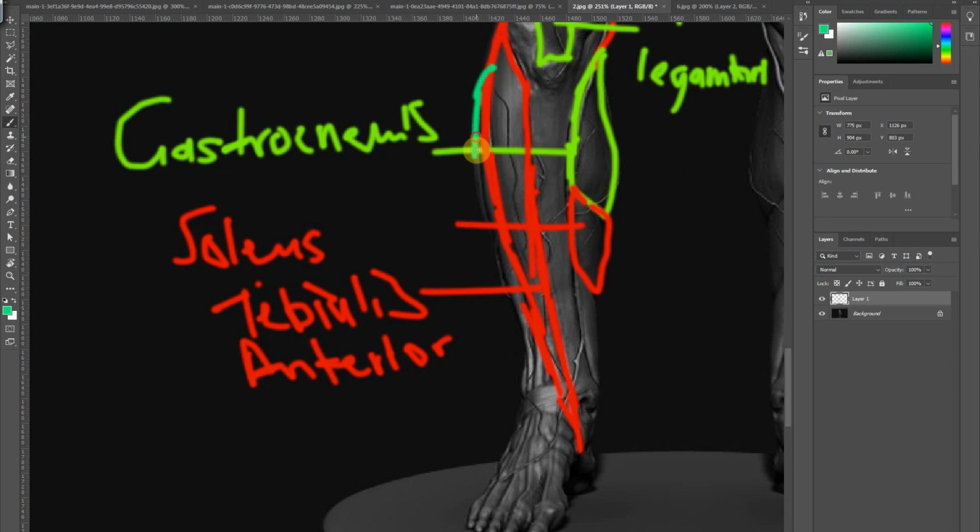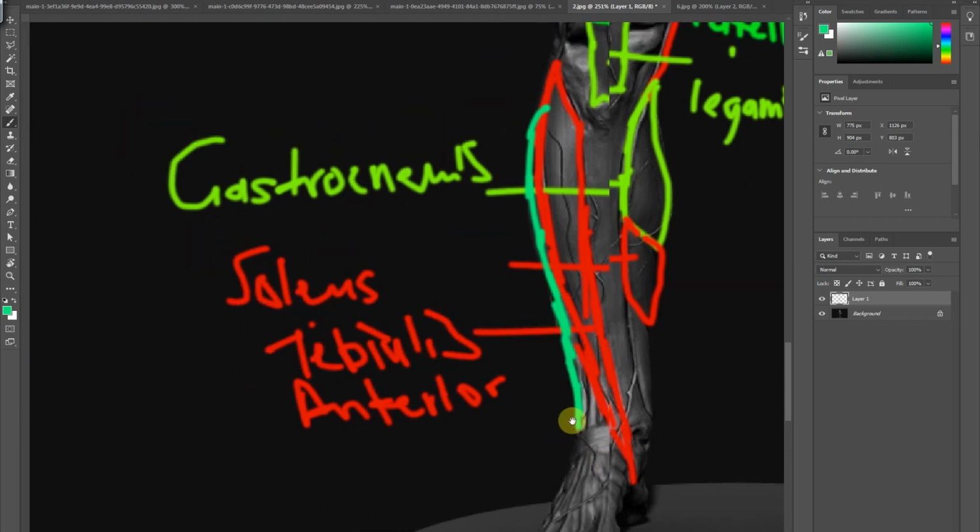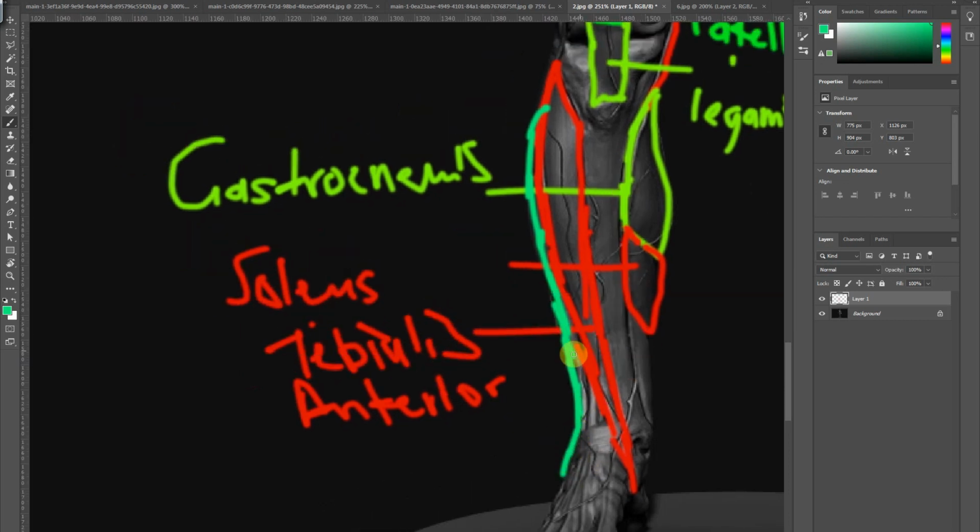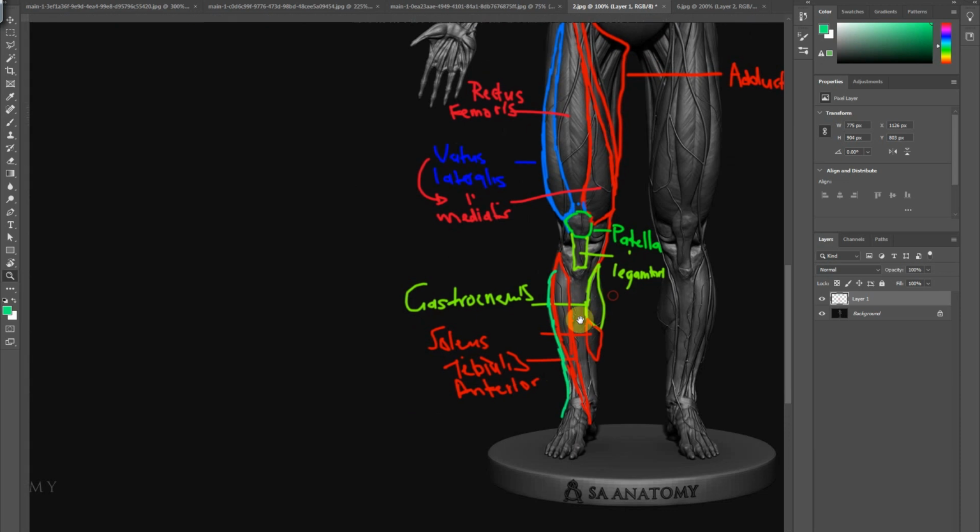It's not that visible, but it's more lateral. So even the gastrocnemius is also a bit lateral, but you need to know also your peroneus longus muscle.